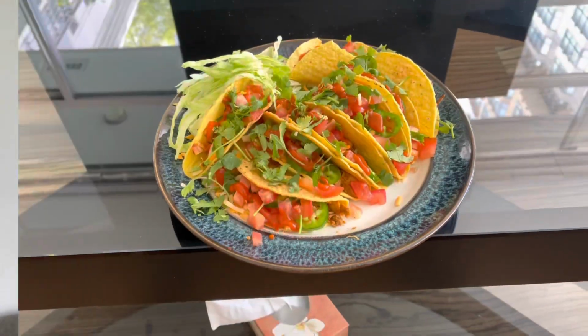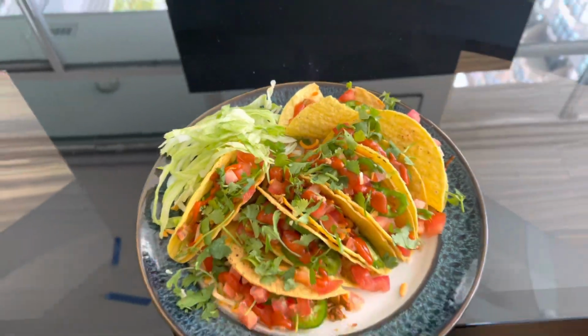All right, you guys, we just got home. That walk was really, really nice. The sun held off for us, but the wind was crazy, just blowing me all over the place. It actually felt really nice, but we're just at home now. I'm gonna eat. We're gonna clean up a little bit, having tacos for lunch. Let's get this done and go to work. Oh my God. Tacos, baby.